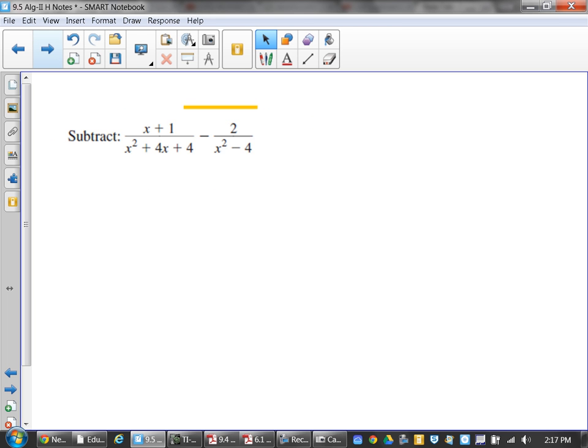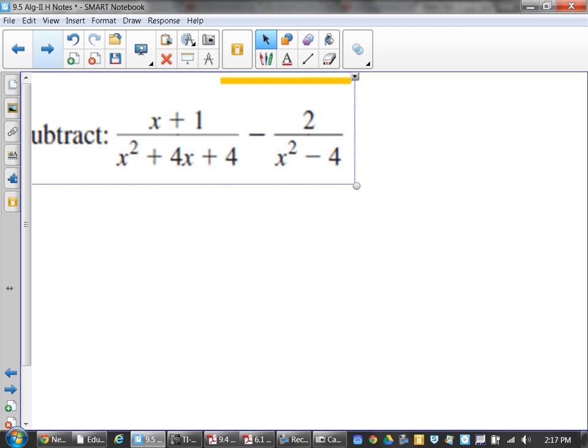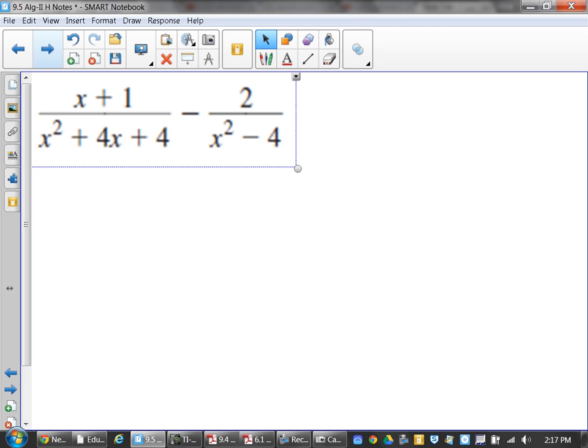Okay. Same idea if you're doing subtraction. It's the same basic process when you're doing subtraction. You still need to factor everything out prior to doing anything to figure out what they're going to have in common. What terms do they have in common? All right. What multiple? Let you guys write that out.